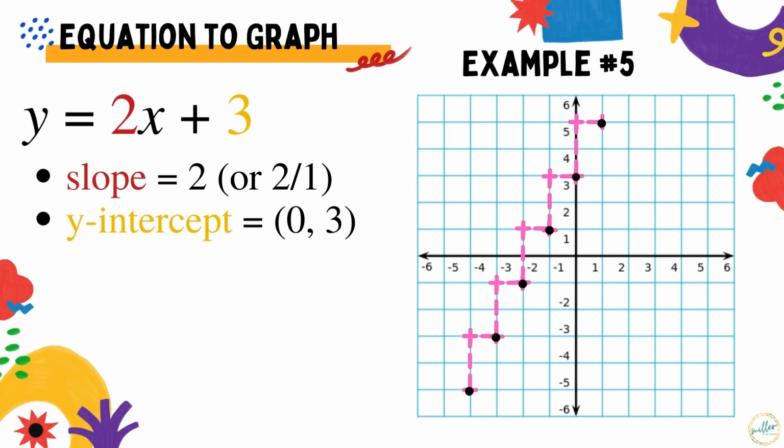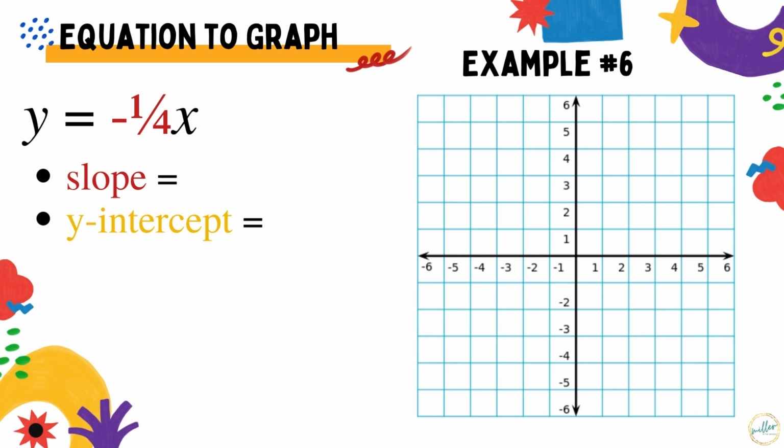This just helps you get a really solid vision of what the line is going to look like before you actually draw the line. Now, even though it looks like, oh, I can probably freehand that, don't freehand your line. Still use a ruler or a straight edge. And this is what your line should look like for the equation y equals 2x plus 3.